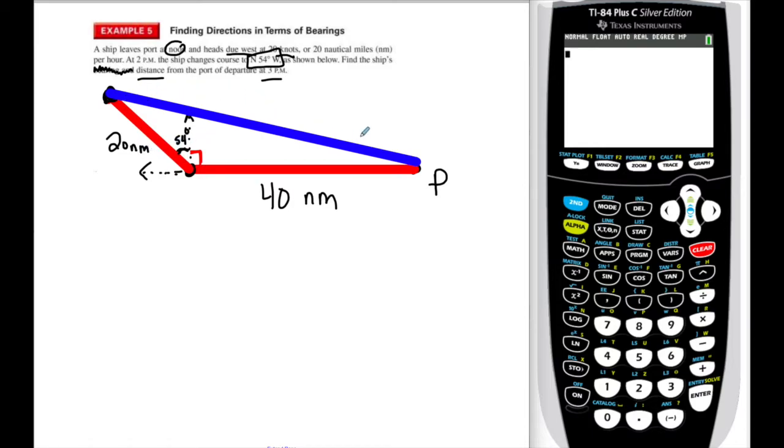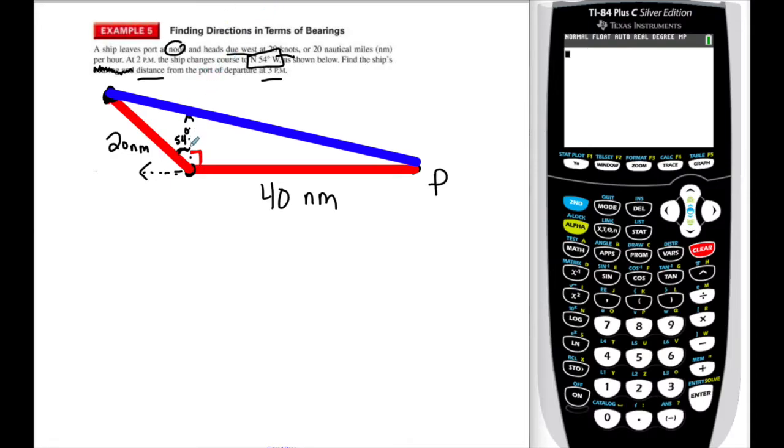And now I need to figure out what this is. Okay? And so what I have is angle, side, angle, side, given information. And there's not enough angles to use the law of sines. All right? And because this is not a right triangle, SOHCAHTOA does not apply. So I'm going to use the law of cosines. Again, law of sines, not enough information known. I would need another angle that I don't have. SOHCAHTOA, it's not a right triangle. So I now need to do this.